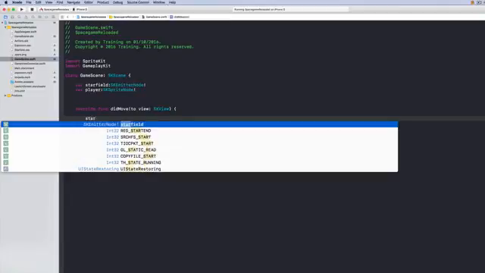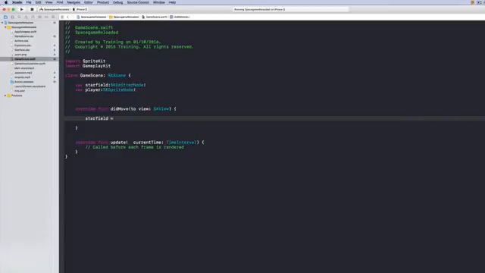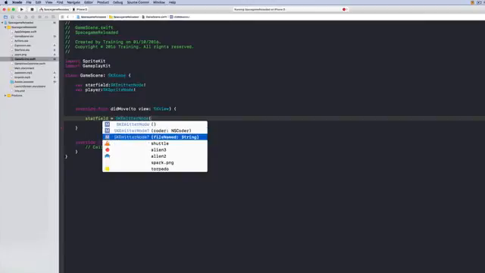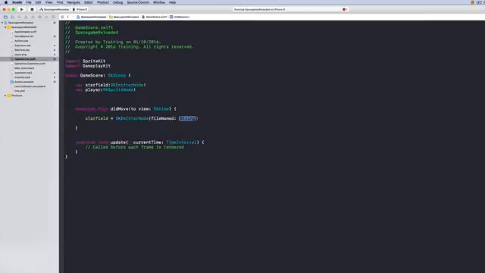The only thing we need to do for the star field is initialize it with SKEmitterNode. Now we can choose a file named, like our two files here, explosion and star field. I'm choosing star field, which is simply this file.